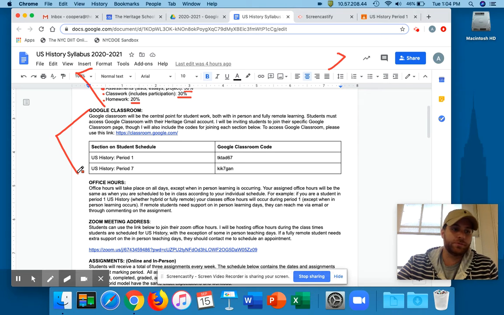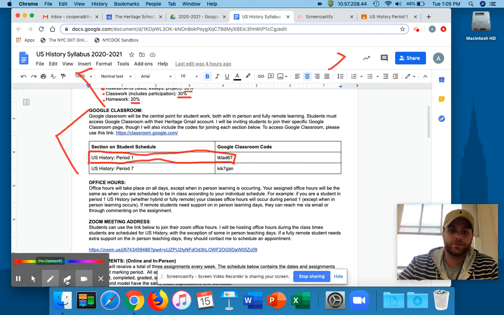If you maybe can't find that or the invitation, you rejected it, here is the information for each U.S. history section. So if you are in U.S. history period 1, according to your pupil path schedule, here's the classroom code to access your section on Google Classroom. Same with period 7. If you're in period 7, here is the classroom code as well.